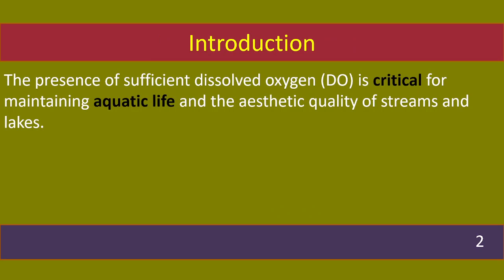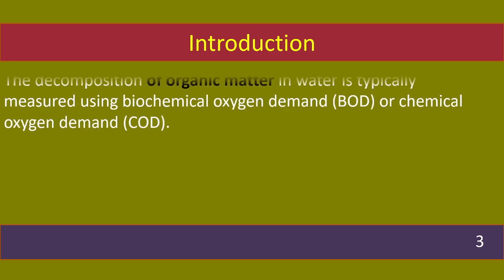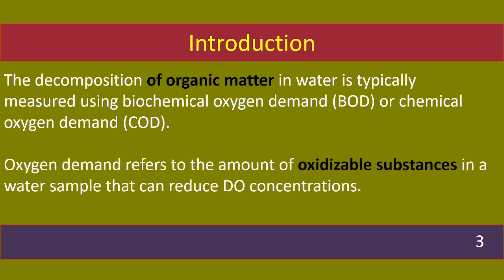It is important that sufficient dissolved oxygen is present for maintaining aquatic life and the aesthetic quality of streams and lakes. Understanding how organic matter influences dissolved oxygen level is essential for effective water quality management. The decomposition of organic matter in water is typically measured using biochemical oxygen demand or chemical oxygen demand. Oxygen demand hence refers to the amount of oxidizable substance in a water sample that can reduce dissolved oxygen concentrations.